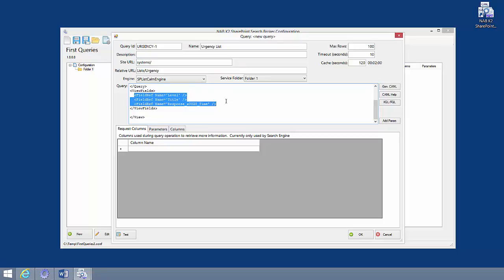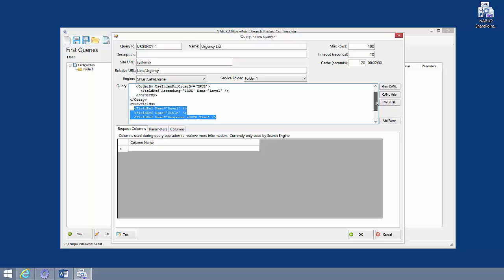You know, in K2 and in Smart Objects, it's always a good idea to limit the size and scope of your Smart Objects to exactly what you need. In this case, I've got it specifically ordered by, so I'm doing server-side sorting. I might have some additional where clauses in here that would filter just the records I'm after, but more importantly, I'm only returning the view fields that are important to me. So great, I've authored my CAML.